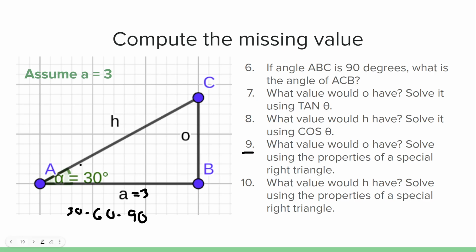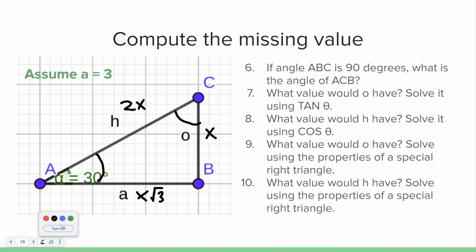3 would work if they were both 45 degrees. That would mean they have equal sides. But 3, 3 times square root of 3, 2 times 3. Nope. Okay. So, if you recall, on the 30-degree angle, the opposite side will be, let's say, x. On the 60-degree angle, the opposite side will be x square root of 3. And then H would be 2x.